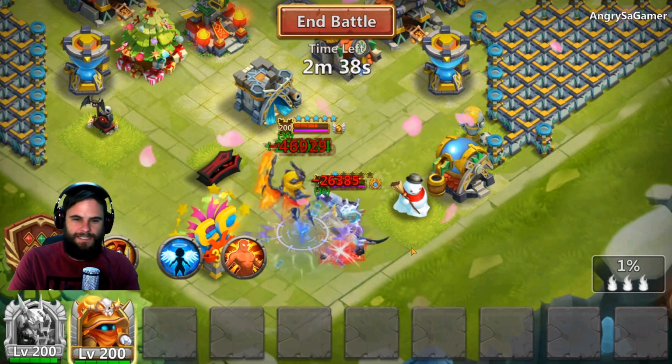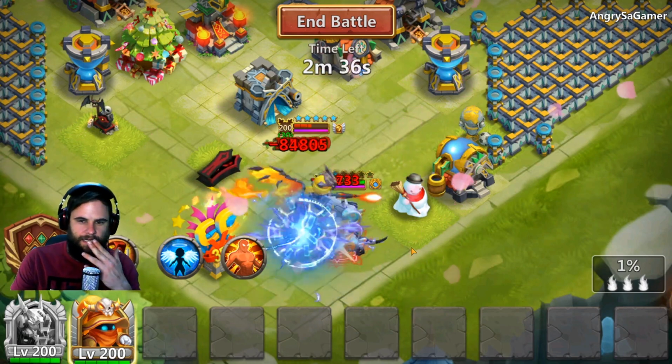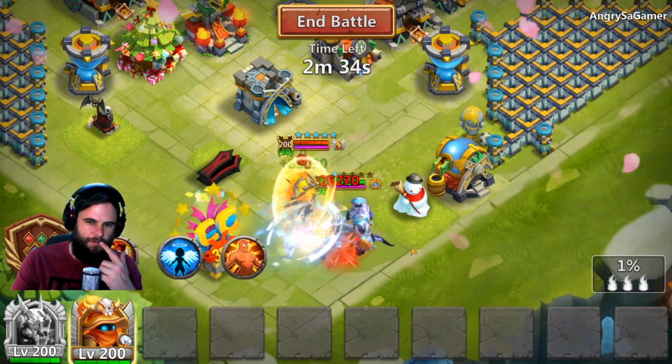I'm watching him on that side because... Oh, I can see him right there. What an idiot. She just doesn't have the Vuma to take him out.